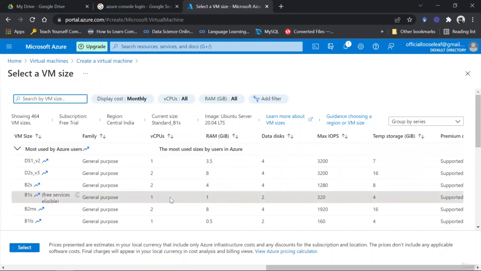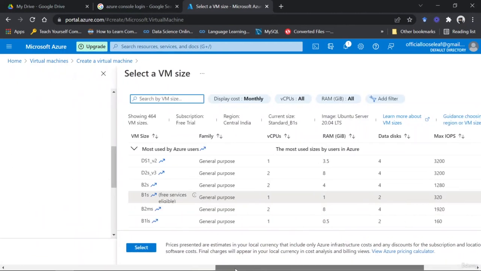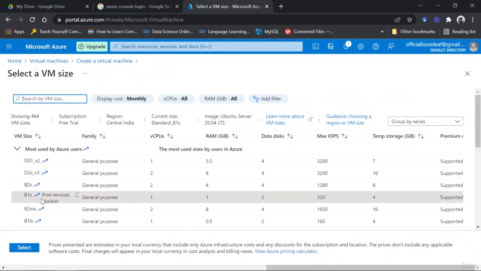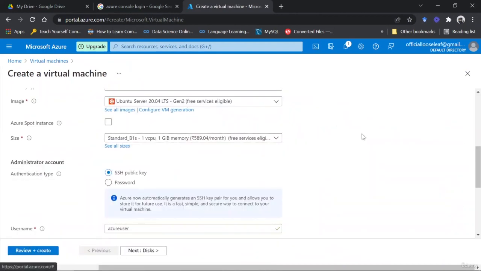Number of CPU should be more and stuff like that. So you can see that B1S has 1 vCPU, has 1 gig of RAM, data disk is 2, and these are not exactly something that you would want to look for right now. So you can just click on this and then click on select.